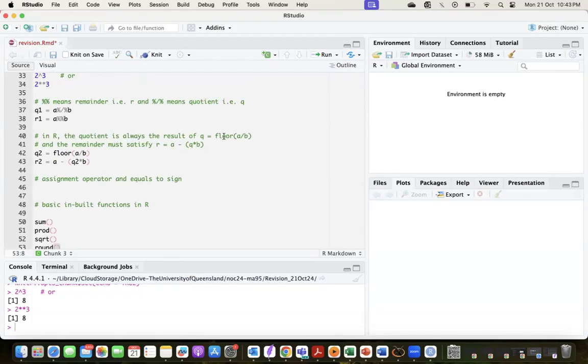So the quotient is always going to be the integer less than whatever comes up when you're dividing it normally. And then of course the remainder has to satisfy that condition: your dividend minus divisor times quotient should give you the remainder. So this is just to keep in mind if you get some questions which have a negative dividend or divisor, then you'll be able to solve this.